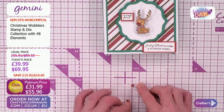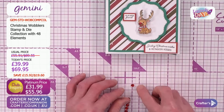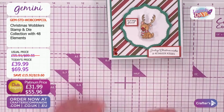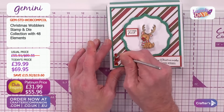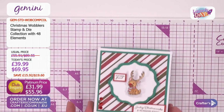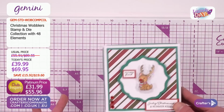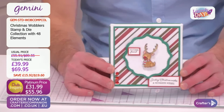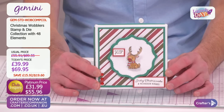And then to finish off, let's go in with a couple of red gems. I'm going to do 1, 2, 3. We can then add them 1, 2, and then 3. So this can then have maybe a little gift inside, or maybe a little packet of the reindeer food that you like to make and then take outside for the reindeers on Christmas Eve. But if I show you that way, we've got more of an easier wobble. And then if I turn it around so you can see again, we've got that wobble. If I go back and forwards, see how you've got even more of a wobble when it comes to the cardstock. So have a play.